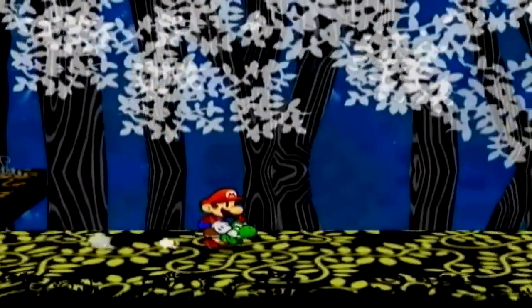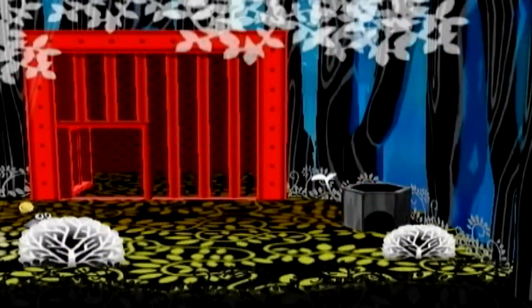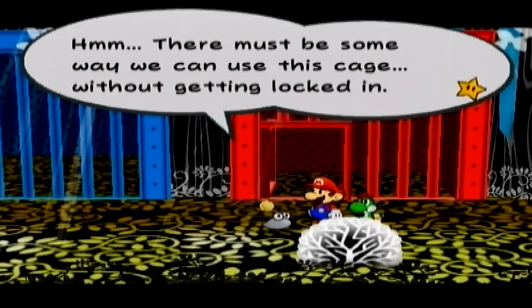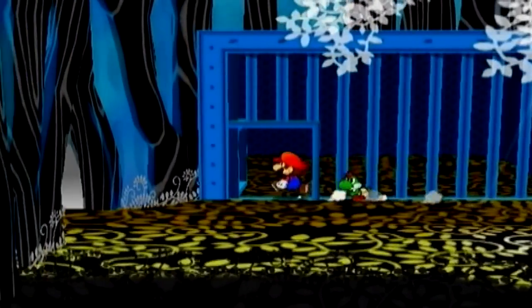Come on, move faster! Move faster, Drafty. You're Drafty. You're not Pokey. I don't know, your hair's kind of pokey. Whatever. What are you doing in here? What do you got to say? Hmm? There must be some way we can use this cage without getting locked in. I doubt it. You suck too hard for it to be any use to you.